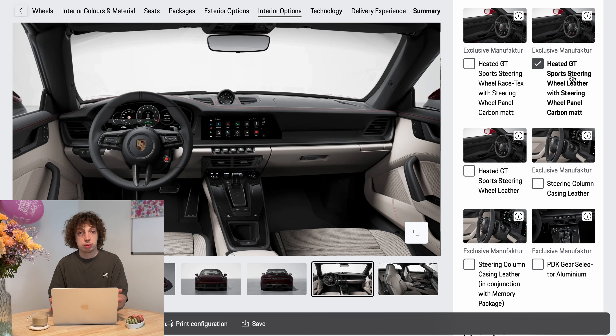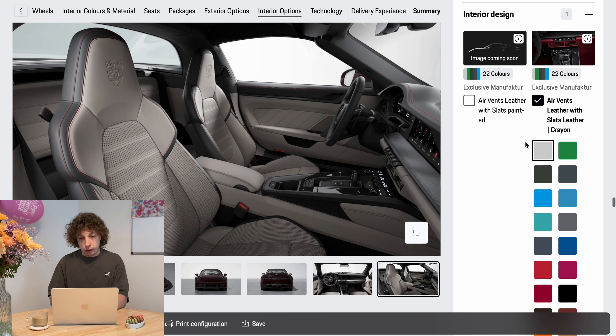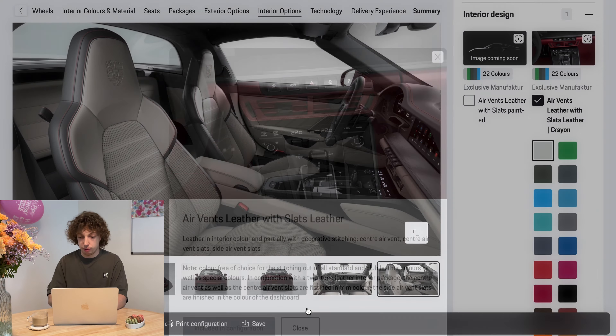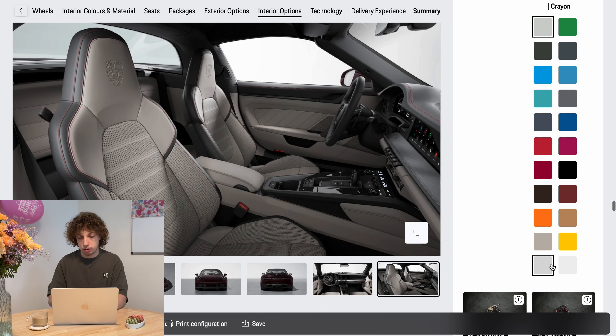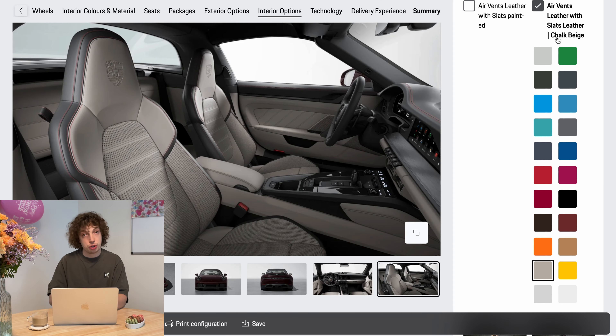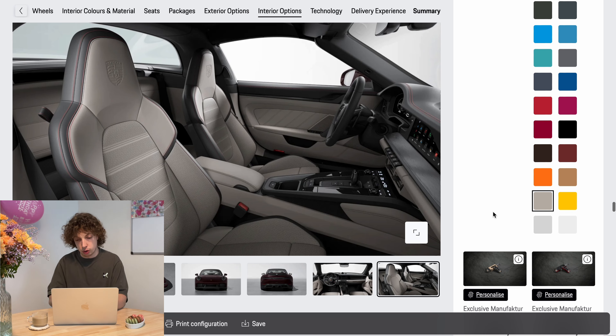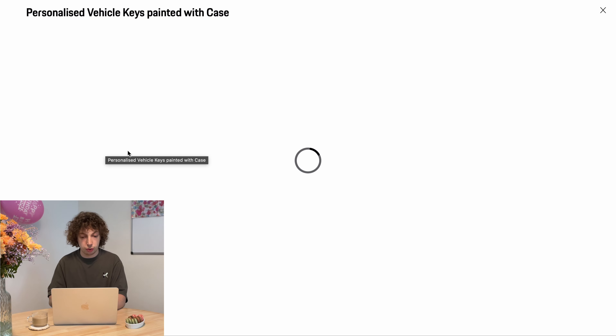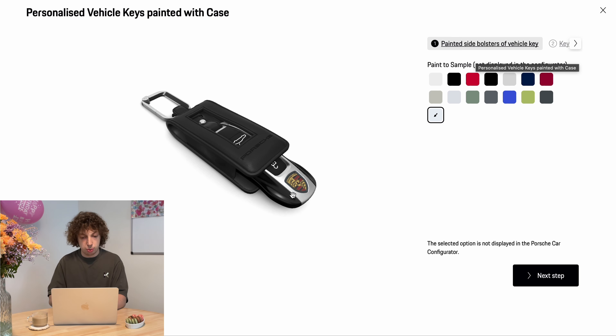Because it's an all-wheel drive car you can drive it all year round. I think the air vents look really good in leather — it makes them a lot more exclusive than the normal version. It's a high-quality plastic otherwise, but it is plastic, so this time I will choose them in leather. And then matching leather for the rest of the interior, as you're already seeing here.